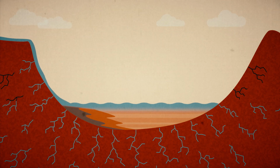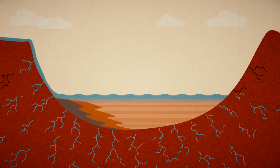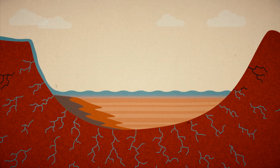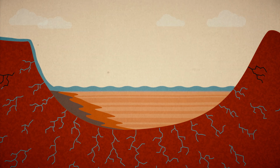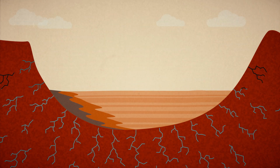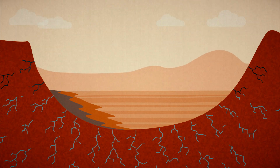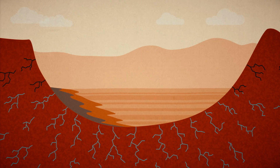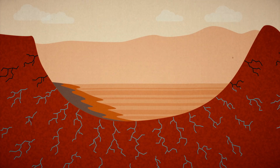This material keeps building up over millions of years, and as each layer cements into rock, it records a snapshot of the environment that shaped it. In time, the gradual drying of Mars shuts off the rivers, but sediment keeps piling up as sand and dust blow into the crater, deeply burying the deposits laid down in water. Meanwhile, groundwater remains deep below the dusty surface.